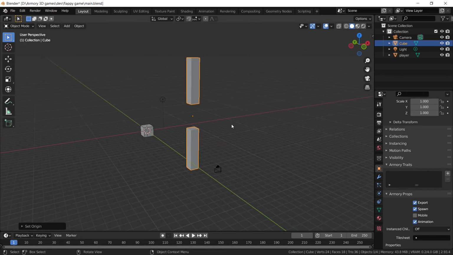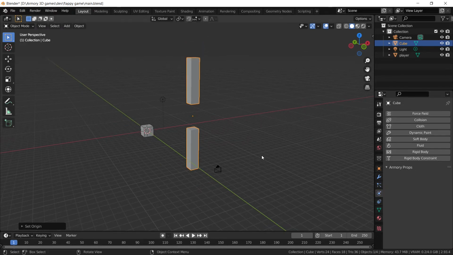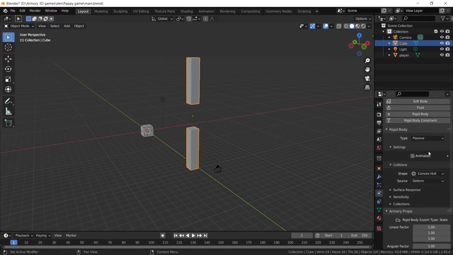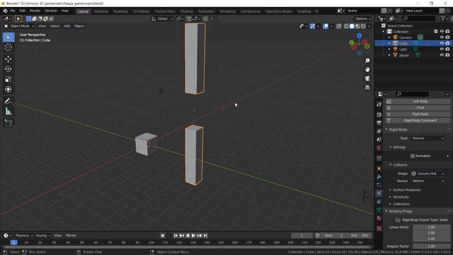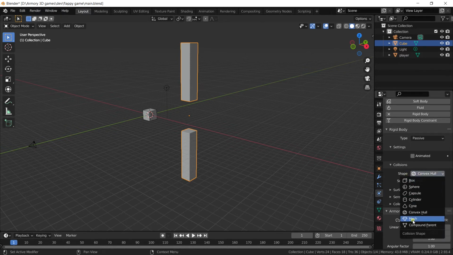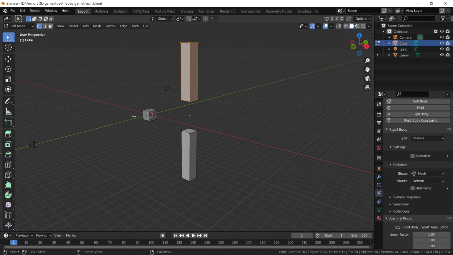So now let's go ahead and add a rigid body to the pillar to detect collisions as well. Let's set it to passive, because we don't actually want this one to be affected by gravity. We don't want it to fall down. And the collision shape isn't going to be box, because we actually have two separate objects. So we want the physics to calculate the actual geometry instead of just the approximate mesh. So for the collision option, let's set it to mesh, so it's going to calculate each face individually. And that's what we want, so we can actually have the player pass through here.